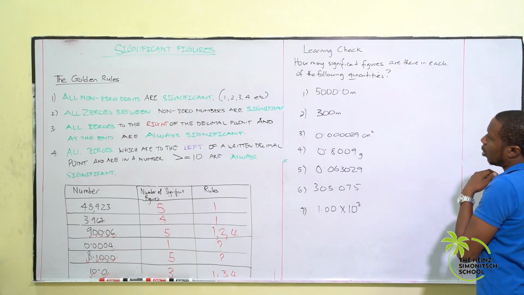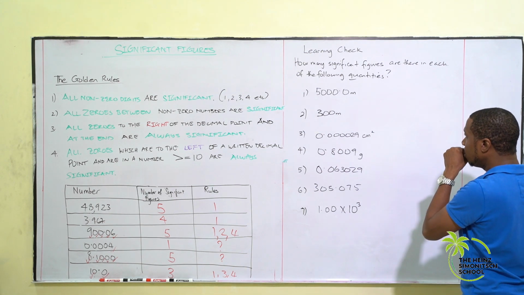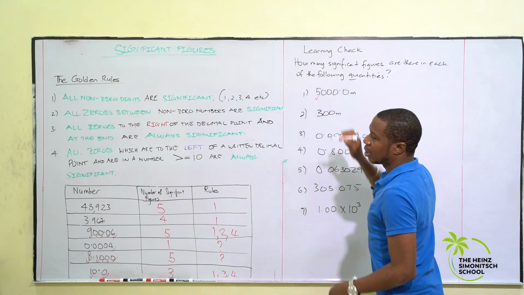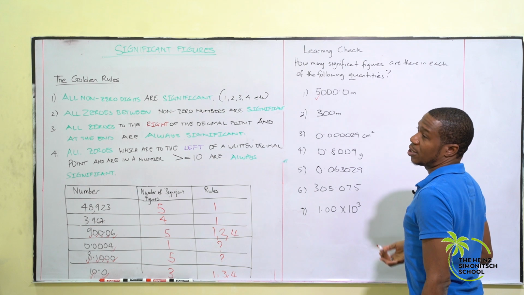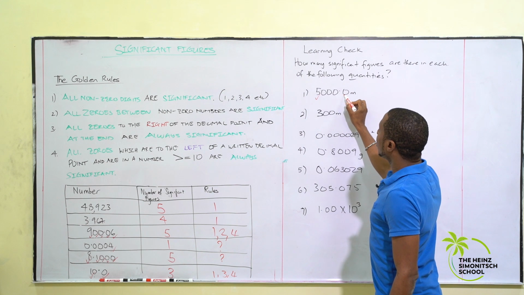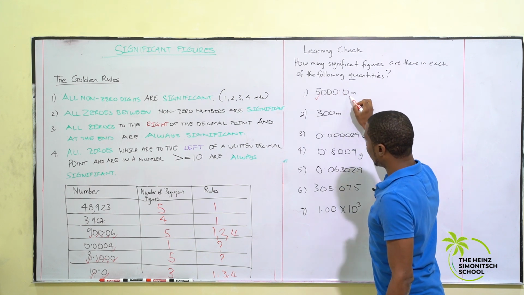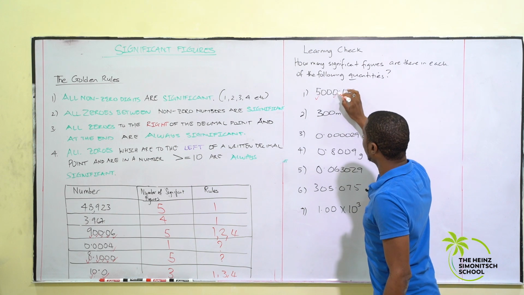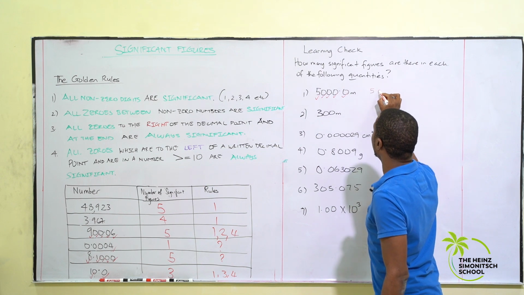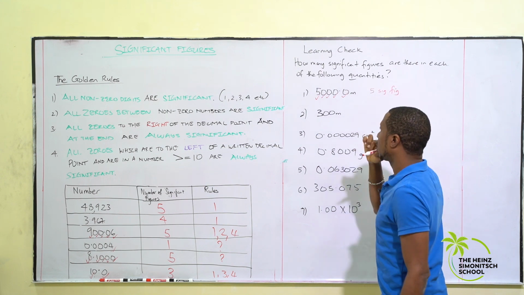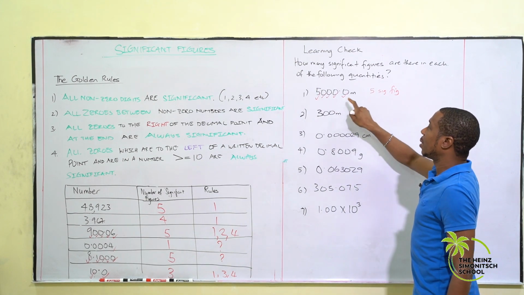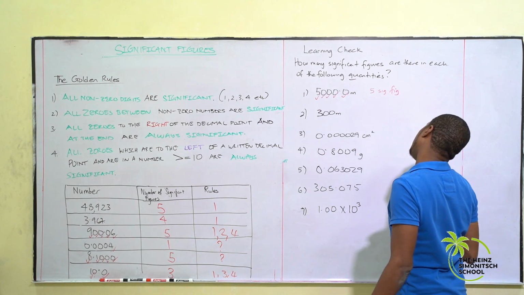Now, how many significant figures are actually in these quantities? So we can see here that 5 is actually significant because it's a non-zero number. And these leading and trailing 0, because it's a part of a decimal, they are actually significant. So here we have 1, 2, 3, 4, 5 significant figures. And again, that's very important. They are actually significant because they are within a decimal number.